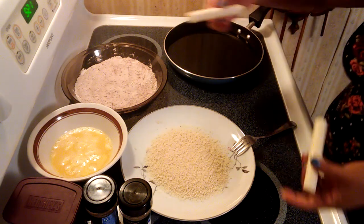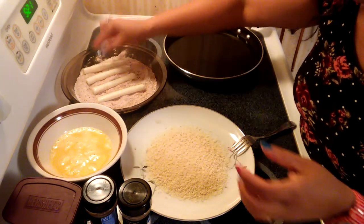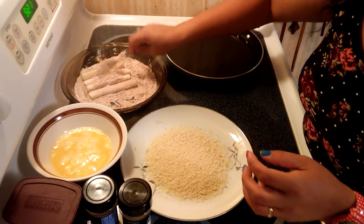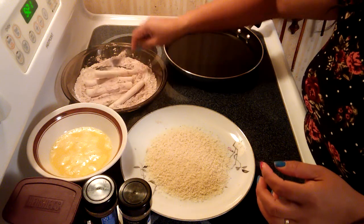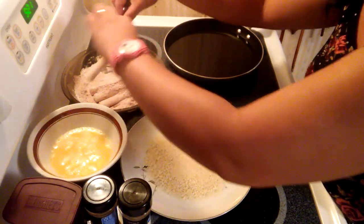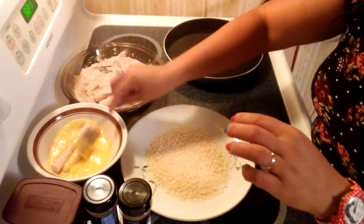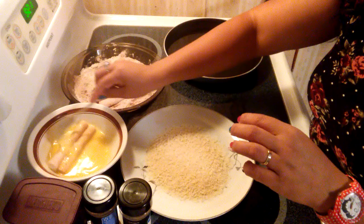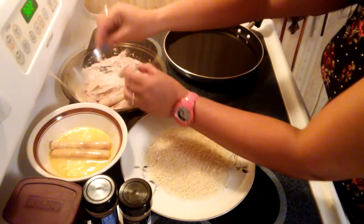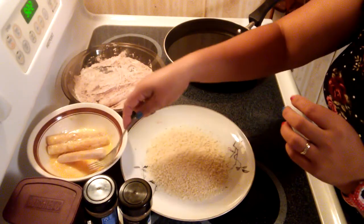Okay, we're going to start, guys. So what I'm going to do is I'm going to roll this cheese in the pancake mix. Roll it up and let it coat. There you go. And what we're going to do is dip them in the egg mixture. There you go. Ooh, that looks good. All right. Add the rest of them. Okay. Mix it up. Make sure that it's well coated.